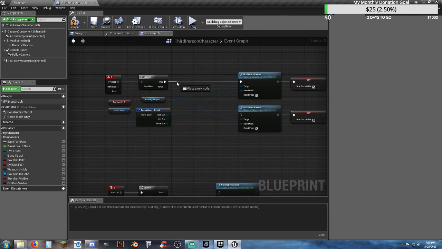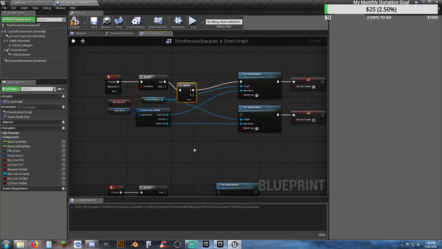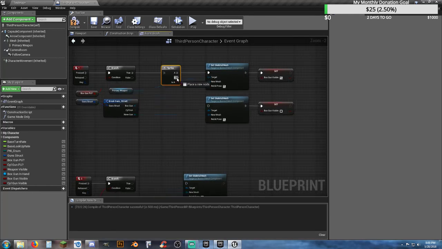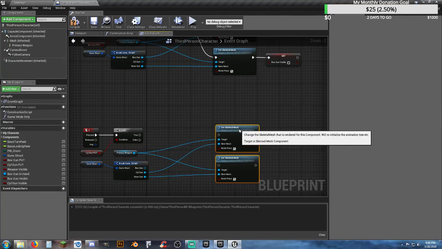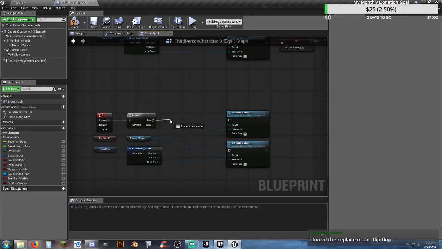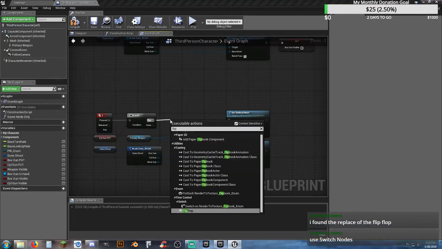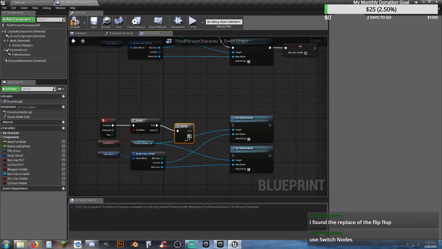Because we know it's going to work close to what we want. So now we've got our flip-flop back in, and we're doing it that way. Right? We know it works. And let's go ahead and throw in our flip-flop here. You could use switch. There is another way to do it as well.